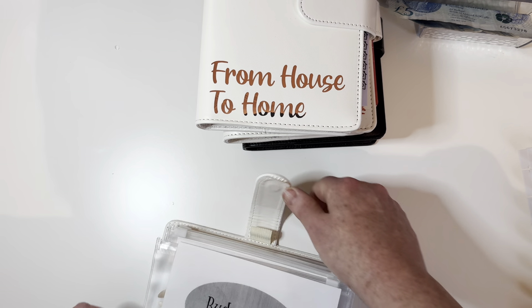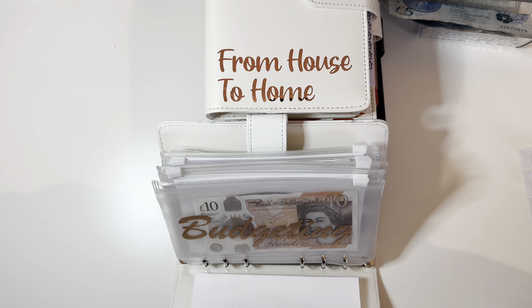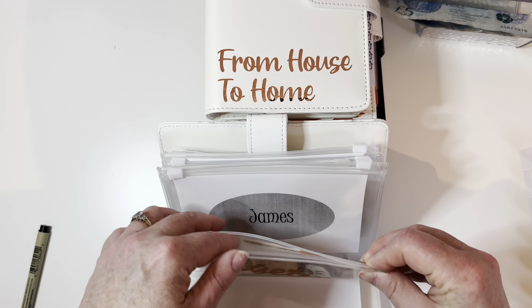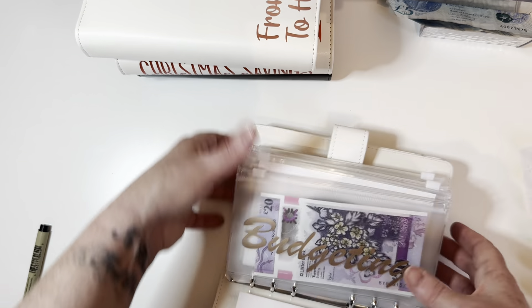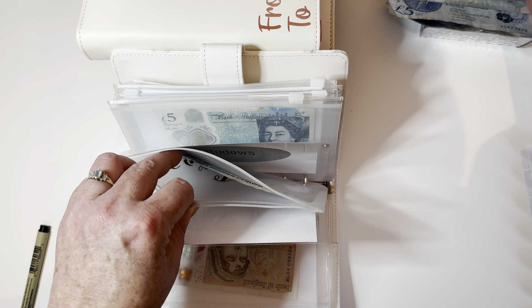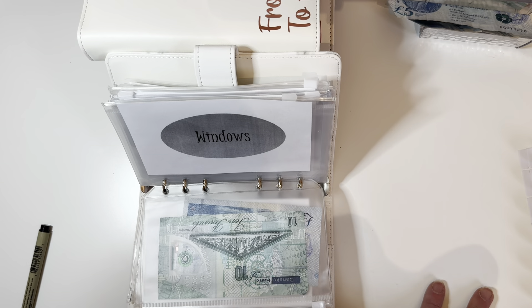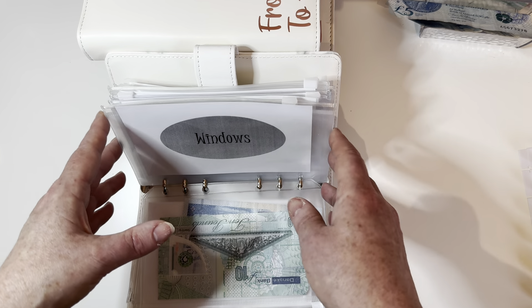Okay, next is my monthlies. Budget fun — obviously the most important one because I keep paying for all my goodies — I'm putting in 10. James isn't getting anything, he's got 10 in there. Car wash is getting 10 — it's about 15 pounds a pop. I live in a tree-lined street and there's a tree right outside my house, so if I park anywhere near my house there's a constant stream of sap. Pretty much monthly I'm going to have to go down to the car wash and get the car done.